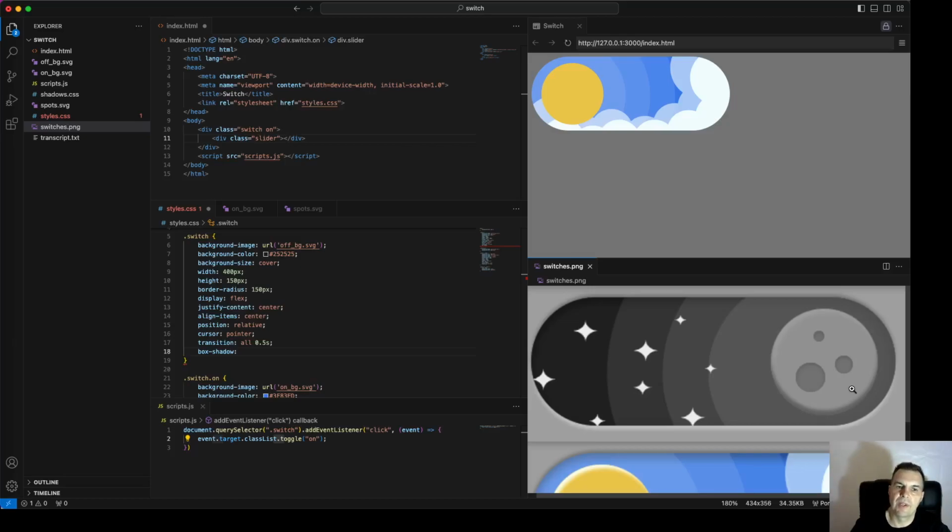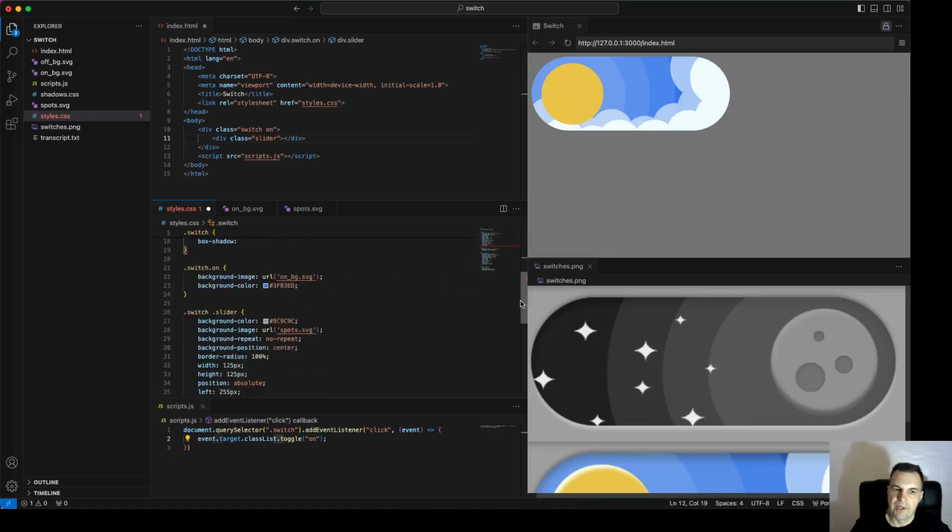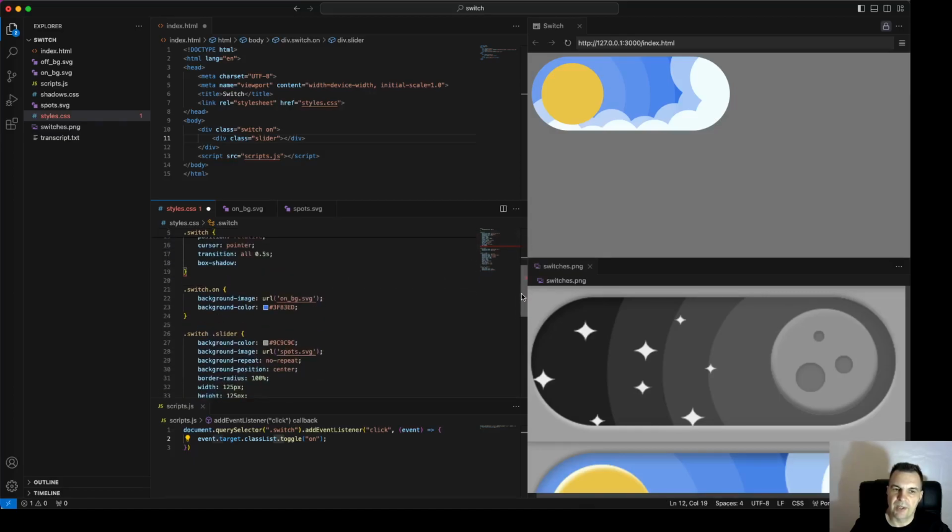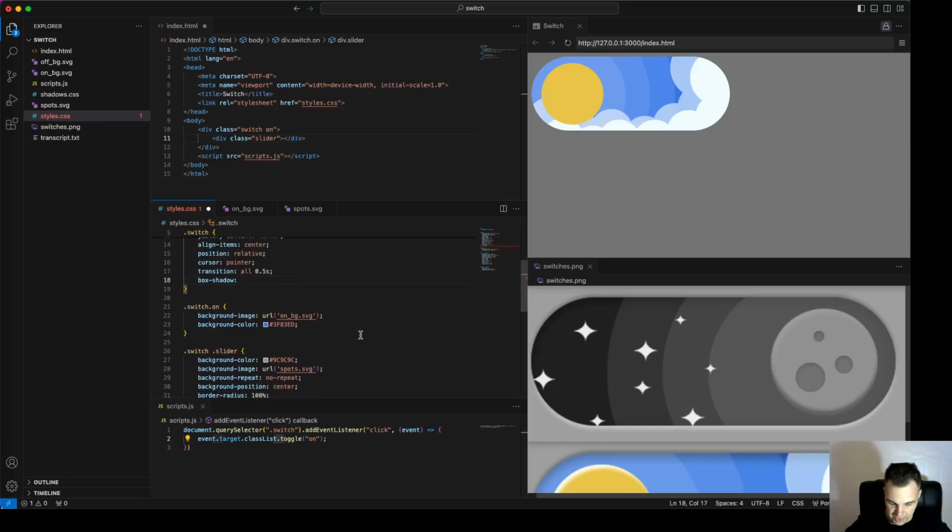Honestly speaking, I spent a lot of time to find correct parameters, so now I will just write them and you just see. Then you can try to find something better. So let's add the shadows for the switch first. The first shadow will look this way.